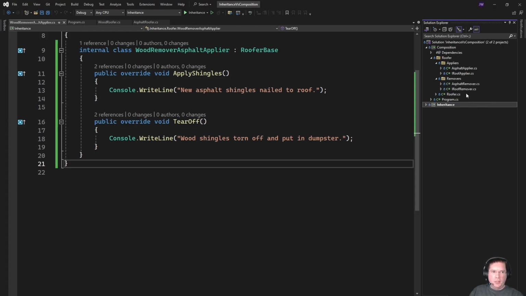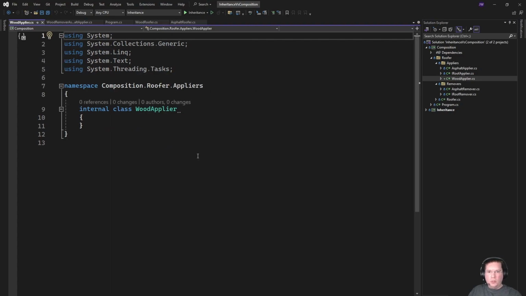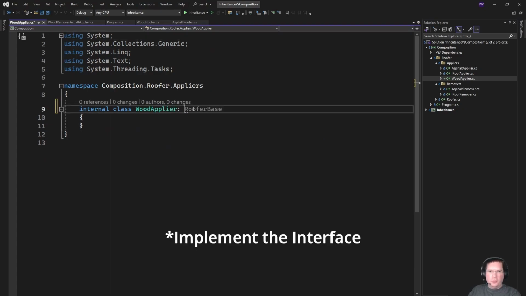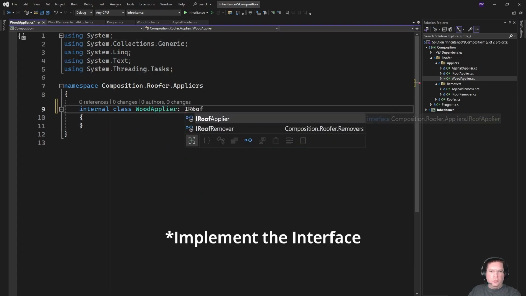If we wanted to create the idea that we are going to add asphalt or add wood shingles, then we would add a new applier. So we would say, a wood applier, if we were going to add wood shingles, and it's going to inherit from iRoof applier.